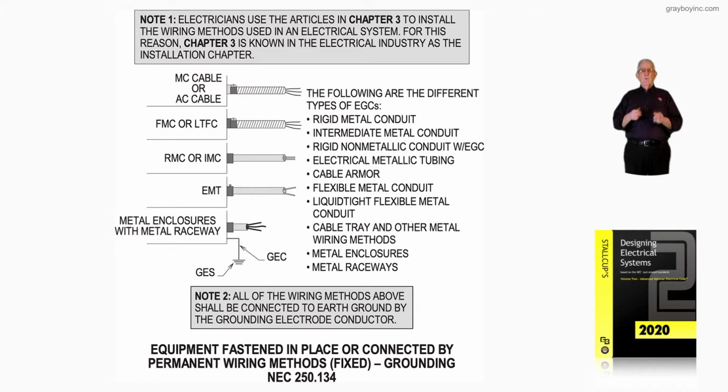Now before we dig into this illustration, let's review the notes first. Note 1, electricians use the articles in Chapter 3 to install the wiring methods used in the electrical system. And for this reason, Chapter 3 is known in the electrical industry as the installation chapter, because electricians really use Chapter 3.